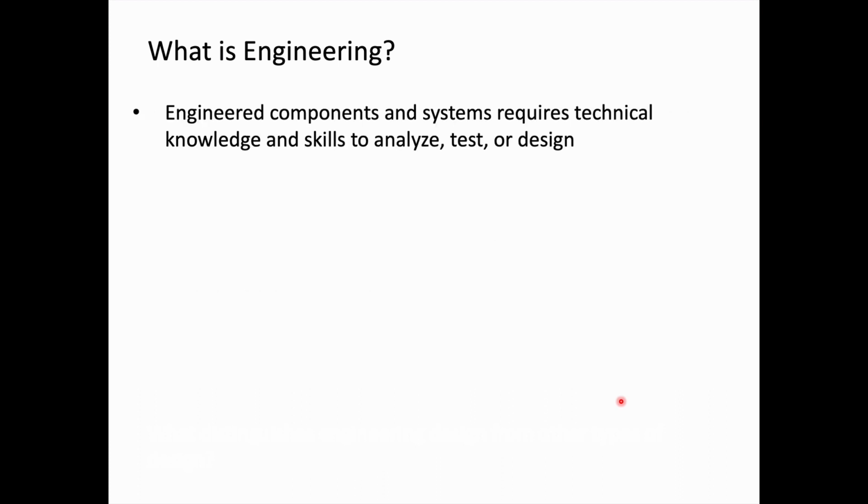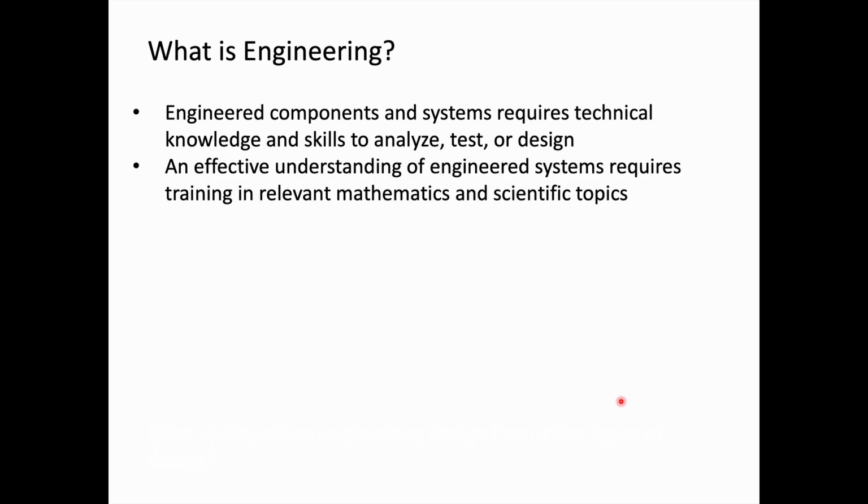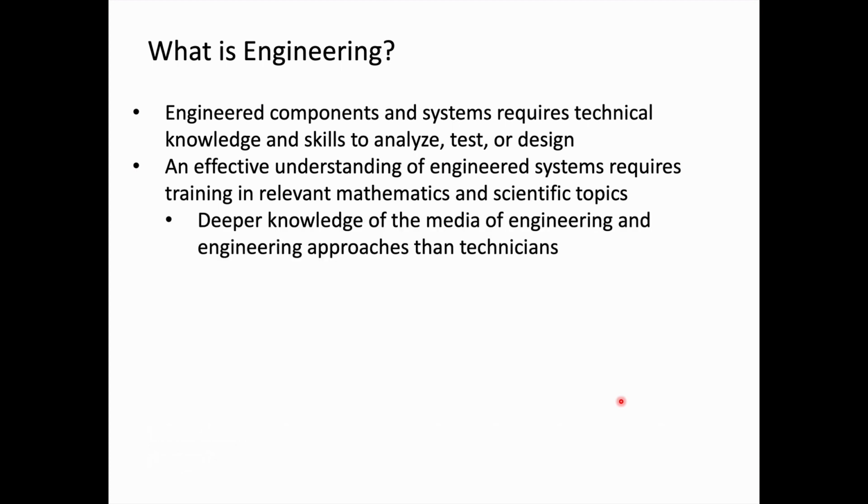Engineered components and systems require some kind of technical knowledge and skills to do things like analyze these systems, test these systems, and of course to design these systems. An effective understanding of engineered systems requires training in relevant mathematics and scientific topics. This requires deeper knowledge of the media of engineering and engineering approaches than what is required of technicians.